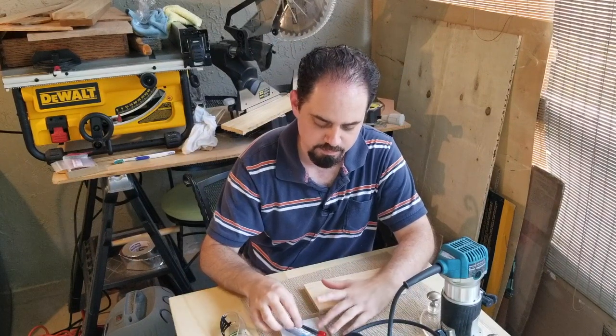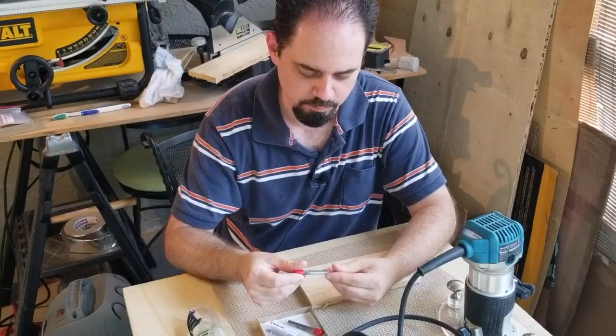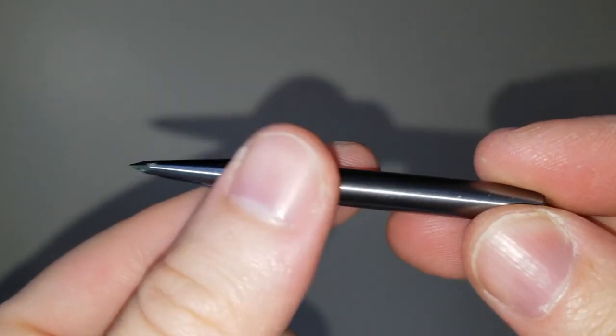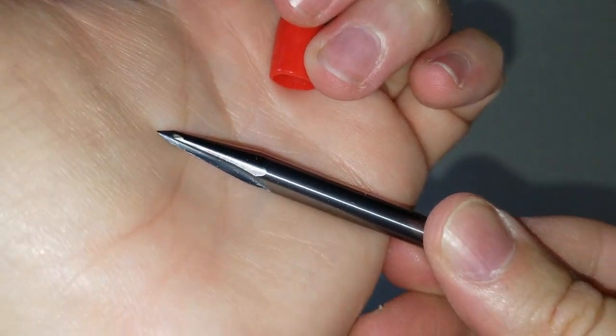Alright, so I'm going to have five router bits right here. They're all 1/4 inch. And let's go through one of them. It's the profile bit. You may have seen this one in my previous video when I did that wood carving for my mom from makeawoodsign.com.